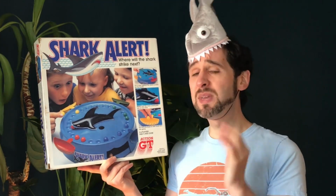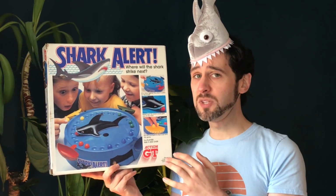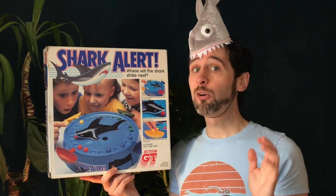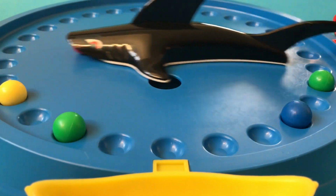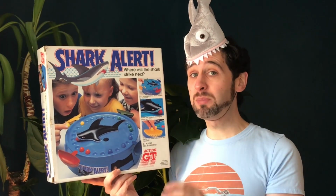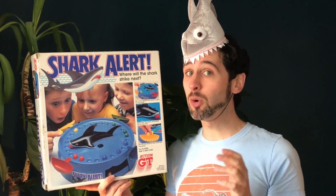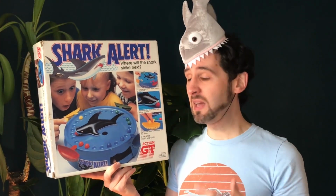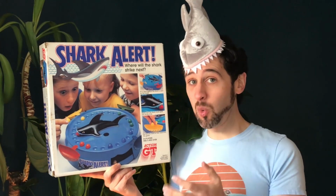Of course, being a motorized game, one of the problems that a lot of Action GT's games suffer from is that it is really, really loud. And for that reason, it's going to put off a lot of people. My wife, for instance, really does not like games which have noisy motors in them. But me personally, I can look past that, and it's a good, fun, quick game.